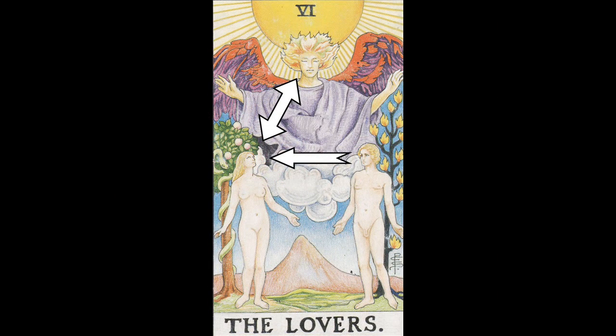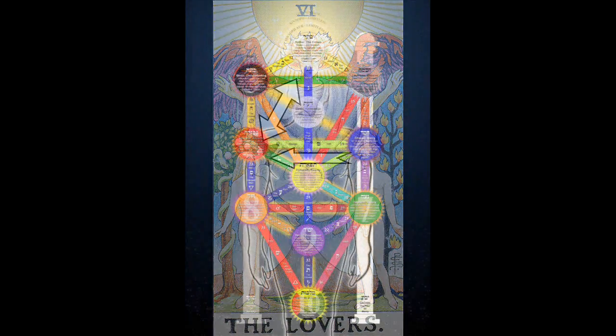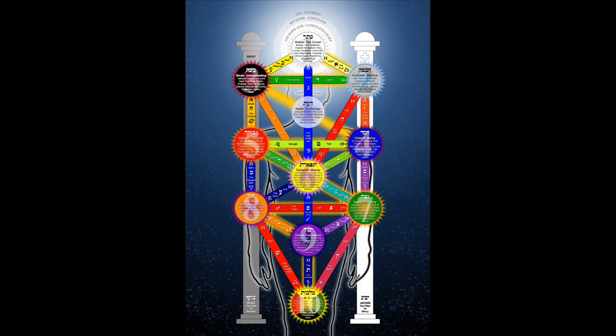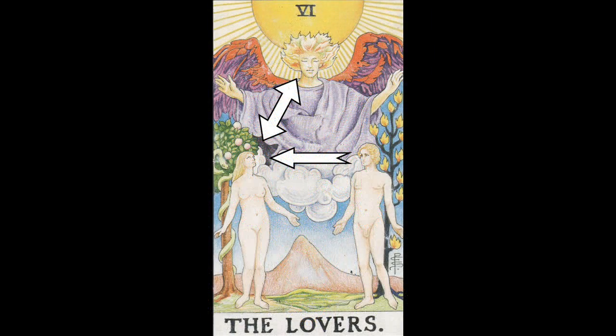Both trees on the card are representative of the top of the pillars of mercy and severity. They are representative of the pillars. But there was no burning bush in Eden. That relates to the story of Moses in the scripture, but for the purposes of our model, it fits. Because you need to have that fiery dynamic will, the great I am, to be able to impress upon the subconscious in order to manifest.